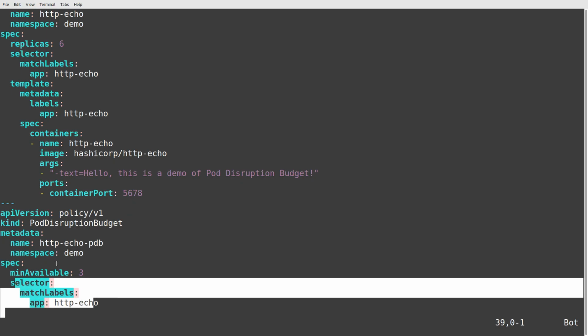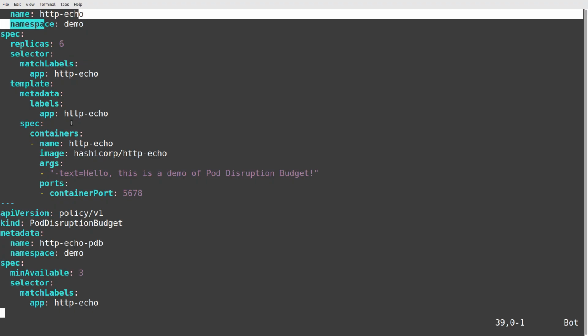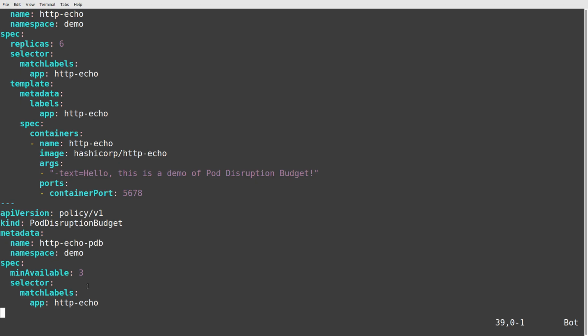There are a number of options, but this is a very common one: it says there must at all times be a minimum of 3 pods in the entire cluster. So if I drain a node, whatever happens, you've got to make sure there are always 3 pods of the http-echo application running on the cluster.